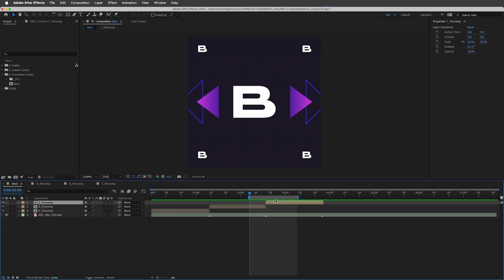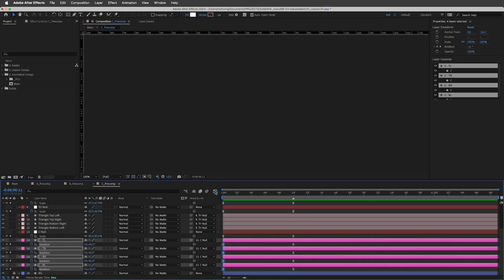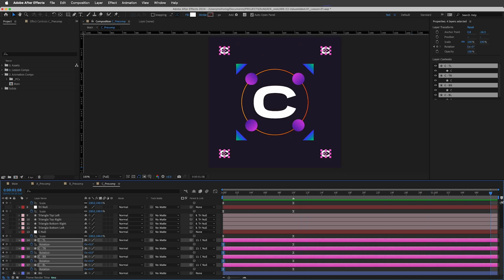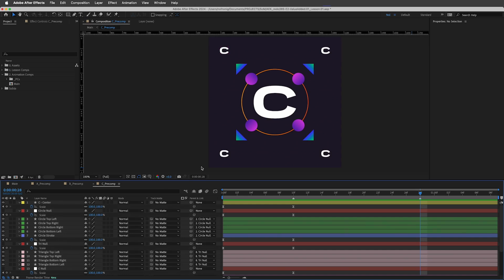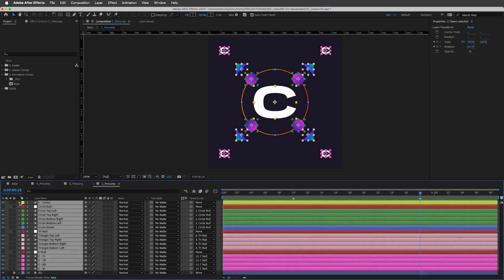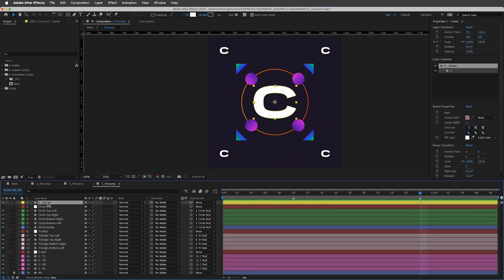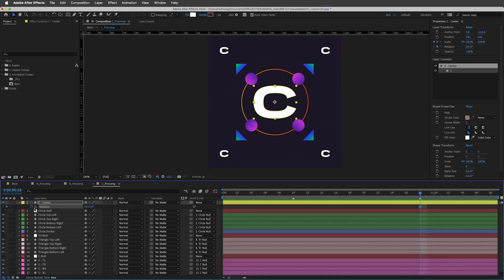So let me move on with my C animation now and do the transition to the A side. All right, so I'm gonna move back 10 frames and let me make a layer marker just so I know that that's there. Okay, and like I said, this is gonna be a rotation transition. All right, so I'm gonna select everything and collapse that down. For my C, I can press R, okay, and make a keyframe here and go to the end. Now I'm gonna have this rotate clockwise, okay? And C is kind of right in the center, so I'm gonna have that rotate a bunch, like, I don't know, 60 degrees, okay?